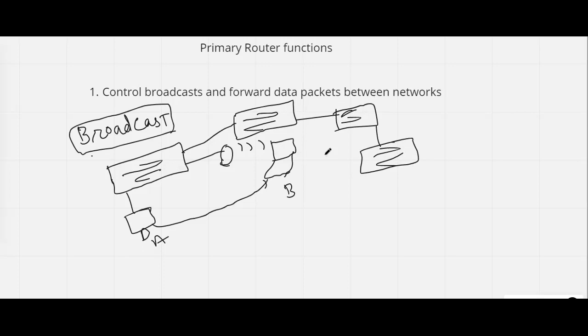because there would be a sheer amount of broadcast traffic. You know that in a local area network the switch deals in broadcast traffic. So if you connect everything to the switches, then there would be a lot of broadcast which cannot be handled by the switch. The other thing is that this little switch can remember only a limited number of MAC addresses. Let's say it can remember only 5,000 MAC addresses. Then it is not possible to connect the whole world to the switch in a switching environment.